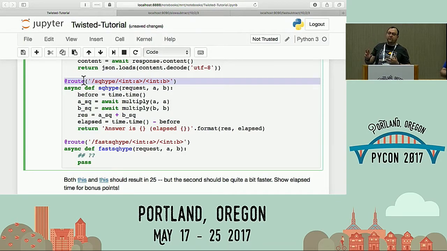Whenever you're using Klein and @route, you always have to take request first, and then all of your other arguments that you ask for via the route decorator or any post or form handling decorators you're using. So hopefully if you're stuck on the traceback saying that you've gotten multiple values for A, that's because the framework is trying to pass the request as the first argument, and then it's also trying to pass A as the first argument from the value it parsed out of the URL. So hopefully that'll unstick some of you.